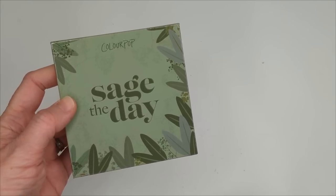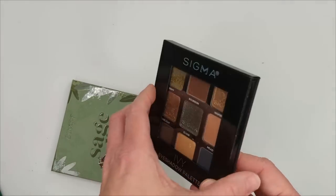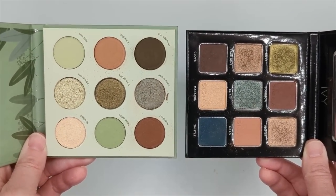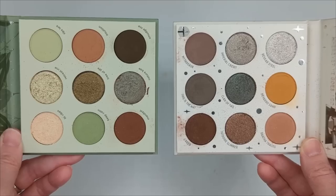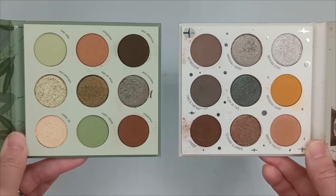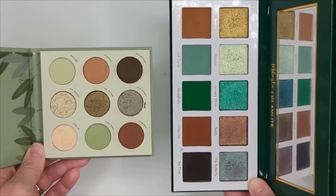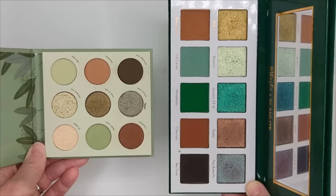I have a couple more palettes to show you side by side, but I'm not going to swatch them because I don't think they're super similar. The Sigma Ivy palette — I always think of it as a green palette, but it actually is very neutral with only three green shades and the rest all browns, so the ColourPop one definitely has more greens. The Mandalorian palette from ColourPop has a deep teal green in the center, but the rest is very neutral with grays, silvers, and warmer browns. The Mikayla Glamlite palette has a couple similar shades, but the Glamlite is just richer and more vibrant while the ColourPop is more subdued — so I'd probably get very few shade matches between those two.